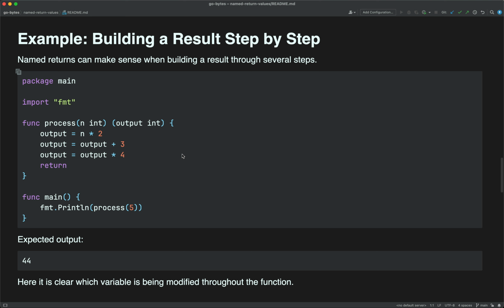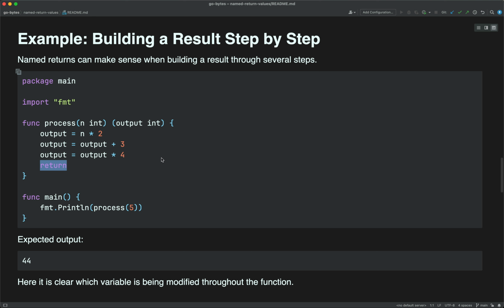Now I've attached some extra information to this lesson because I don't want it to be too long, but it's still quite important information. Here is quite a common use case, building up a result step by step. This is one of those things that you'll use named return values for quite a lot. So just have a look at this, look at how we build up this output variable over time and then just hit return.